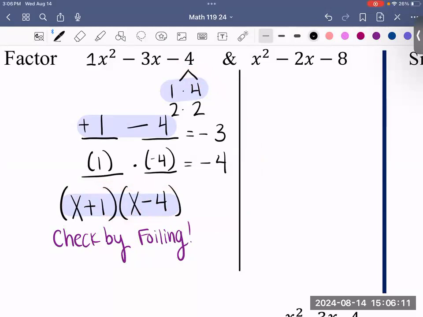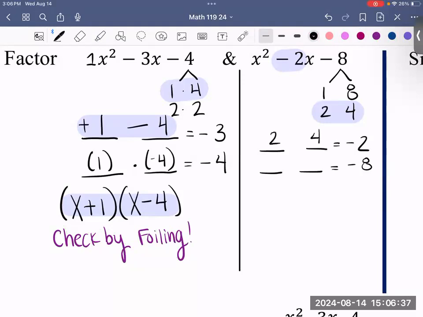So again, factors of 8, after looking for GCF, which there is none, we're looking for factors of 8. So 1 and 8, 2 and 4. And we're looking for, of those factors, what can get us to a negative 2? Well, 2 and 4 can get us to a negative 2. And also, if we multiply them together, we still want that negative 8. So negative 8 being present, that means one of these two values is going to be negative. So the bigger number gets the sign of your B. So we're working with a positive 2 minus 4. And if we multiplied them back together, they will allow us to get to a negative 8.